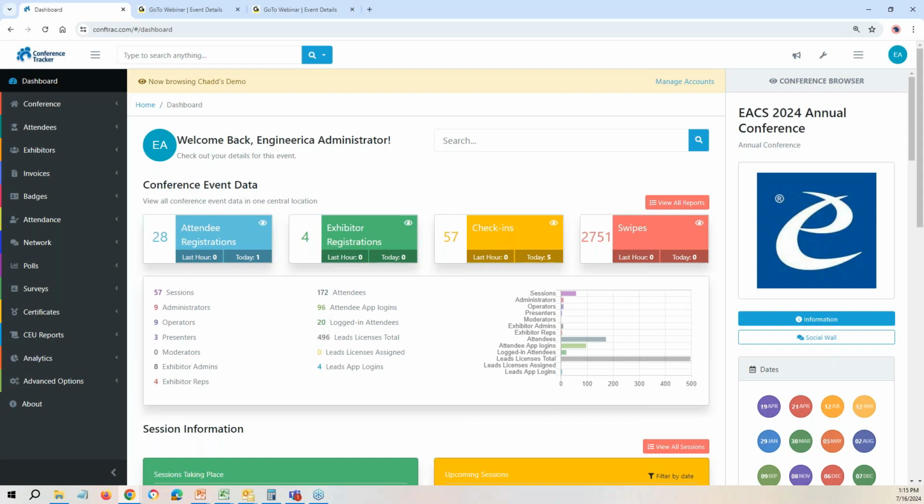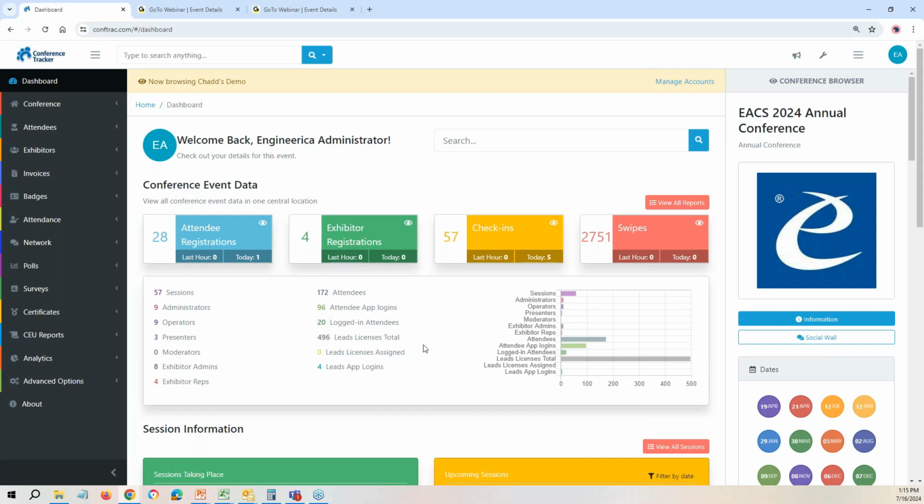email or a text message, something to let attendees know, maybe when they come to the registration booth for check-in, we're letting them know, hey, please download the app. This is how you're going to view the sessions. This is how you're going to bookmark and create your itinerary. This is how you're going to see exhibitor information, presenter info, and how you're going to connect and network with others.